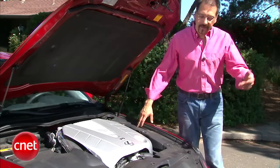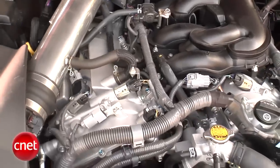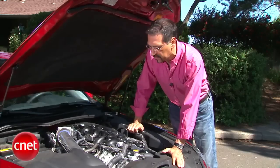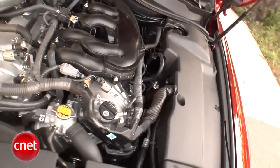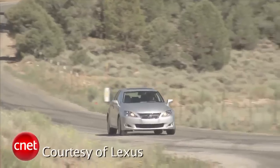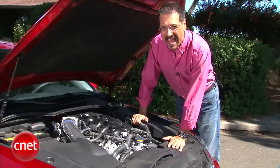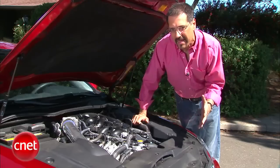The IS 350's motor is a 3.5-liter V6 — dual overhead cam, variable valve timing on intake and exhaust. We've got 306 horsepower and 277 foot-pounds of torque. Good numbers, not stunning, but eagerly delivered, which goes a long way. You'll do 0 to 60 in 5.6 seconds, and 18/25 MPG, so livable. You've also got a line of F accessories you can put on this car to make it feel a little bit like a Lexus ISF — a little bit.